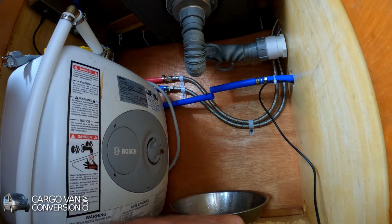Let me see. Now I have to guide it to the rear, and now I should be able to push it in. So that's fairly simple. So now I have to connect the pre-filter to the main unit. I have to do it this way. Same type of connection, you just push it in.